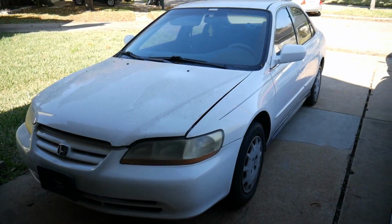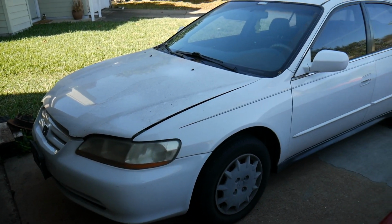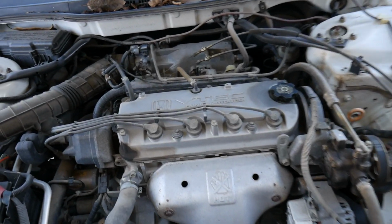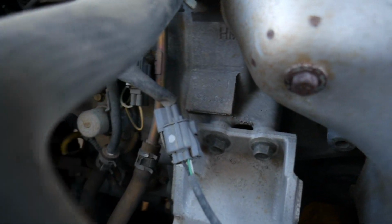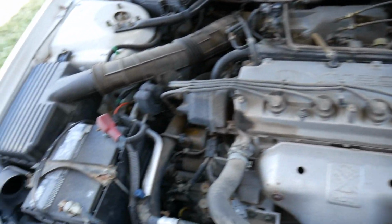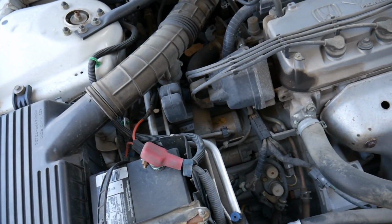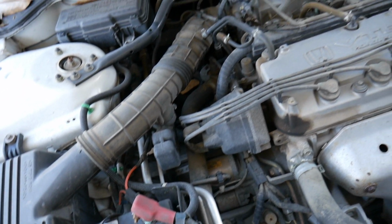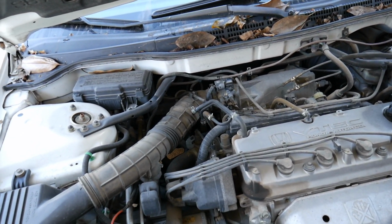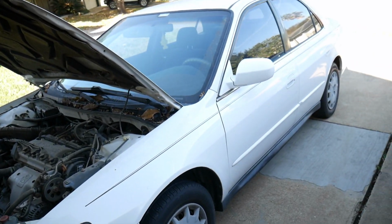Just wait for it. So this Accord is like a 99 or 2000. I'm not sure on the year, to be honest. Here's what we're working with: it's a little single cam F23A1 2.3 VTEC with an automatic transmission. And yeah, pretty much crap. But overall, the car has like 135,000 miles. Let me do a quick walk around so you guys know what we're working with.